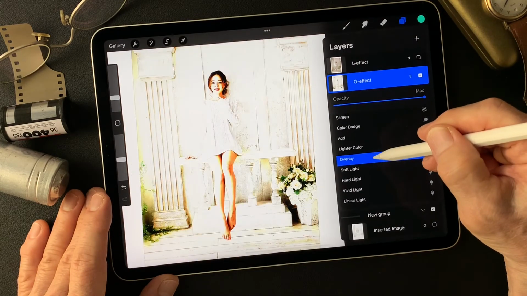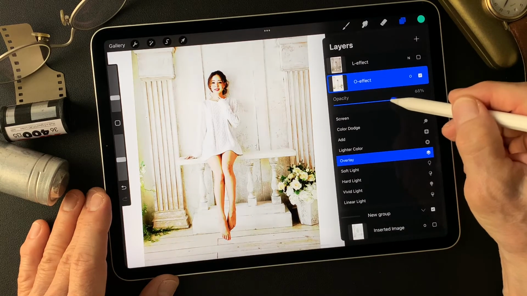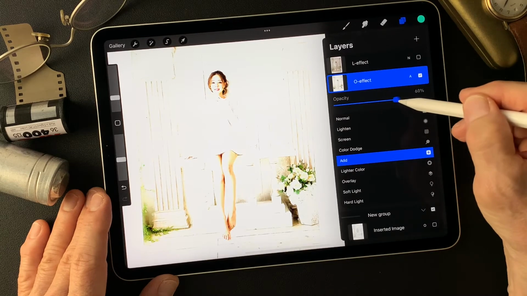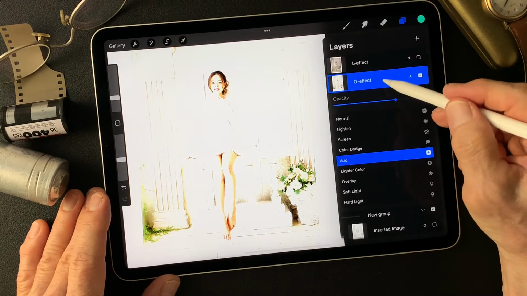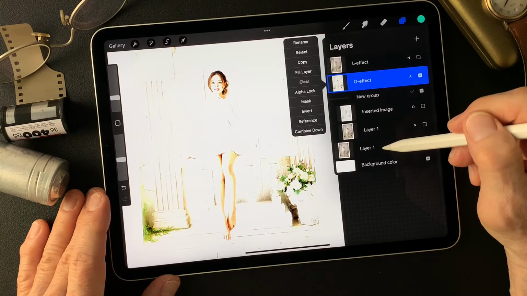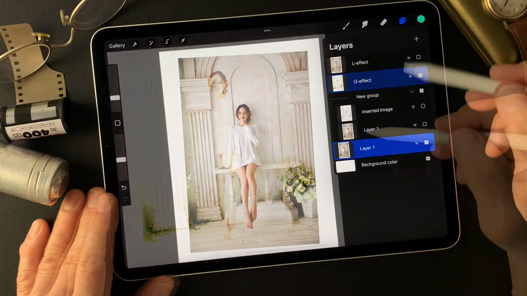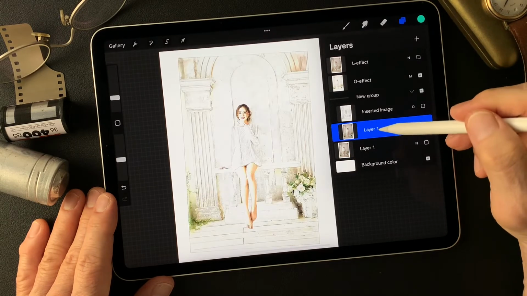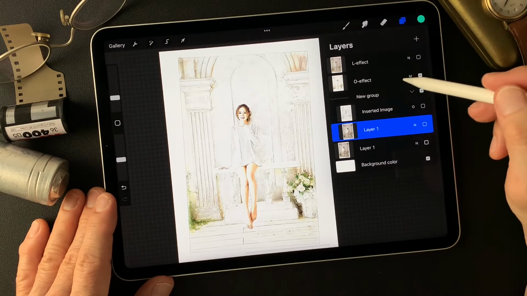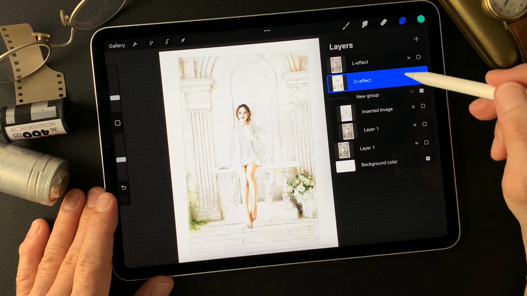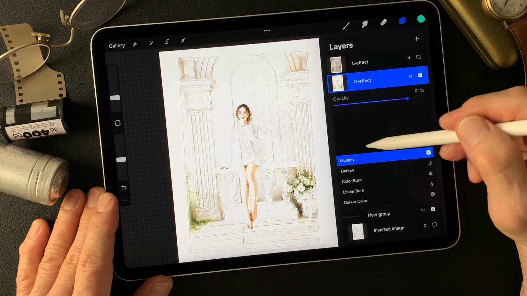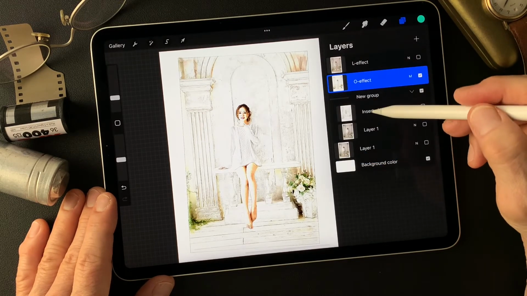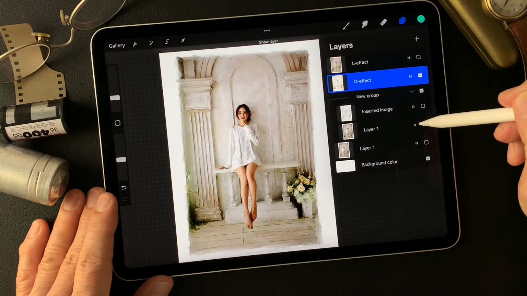Maybe change to overlay. Let's see. Or add. Or maybe the other way. When you see this base image, just test. Now I have image. I'm going to turn this off. Now I'm looking at this overlay effect layer. It's now multiply, bring back. Now I have this smudged image.